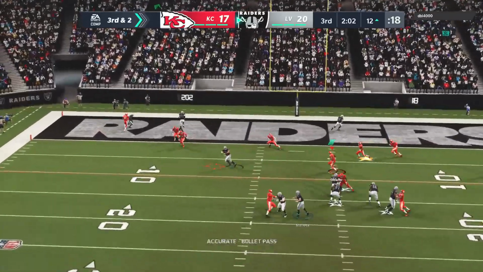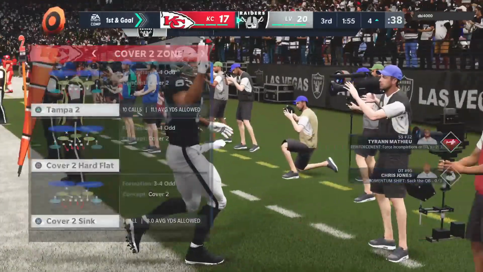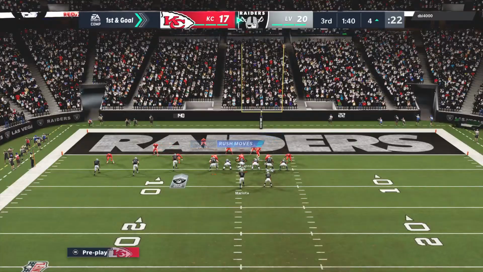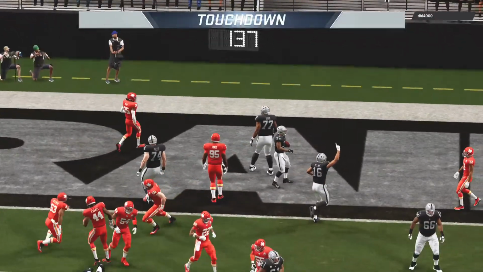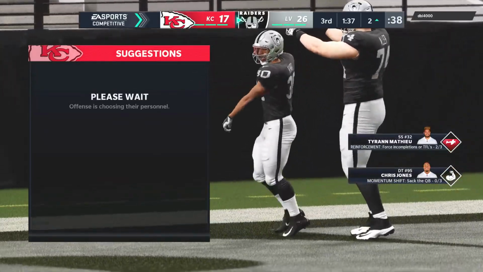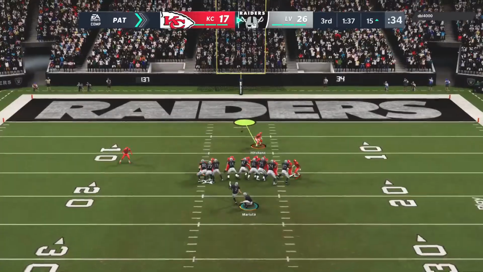Now it's the backup Mariota. This will be caught at about the 6. And he's able to pick up the first before he's brought down inside the 5 at the 4. They're able to convert on 3rd down, and that sets up a 1st and goal. They'll try and run for it on 1st and goal. And he's over the line and in for a Raider touchdown. Taking it in from 4 yards out. And the Raiders add 6 to their lead. Circle that drive because that might be one to remember. Well executed to give them a little cushion.